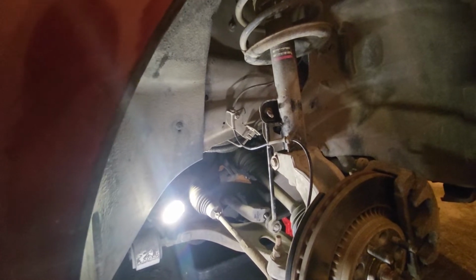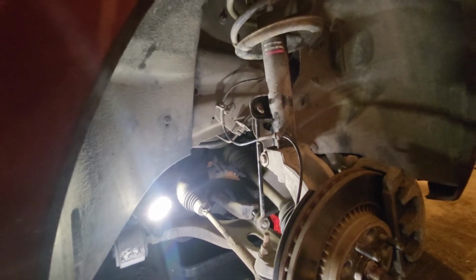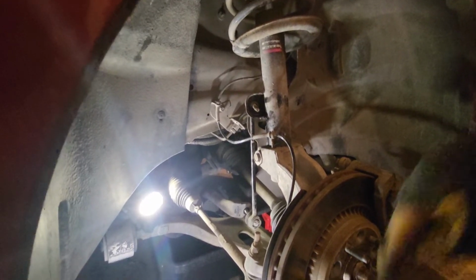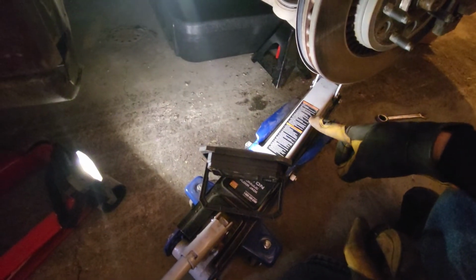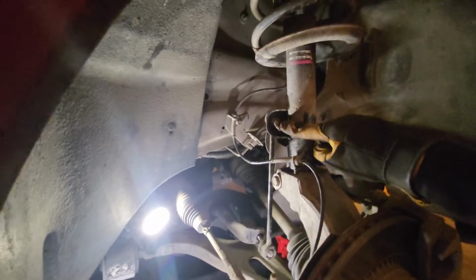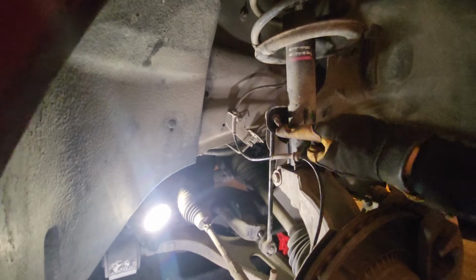All right, so after much finagling, we were able to get it. And what I did was, if your camera looked down just a little bit, I put a second jack stand right here and lifted up on this because right up here, it felt like there was too much tension. So even though it lifted at all, I was able to change the angle.